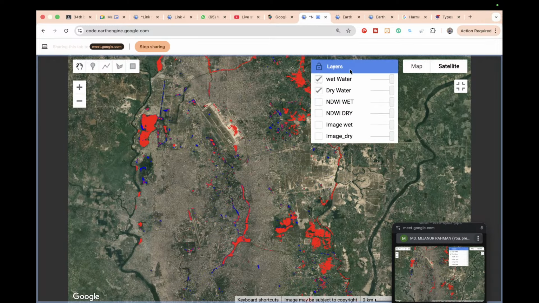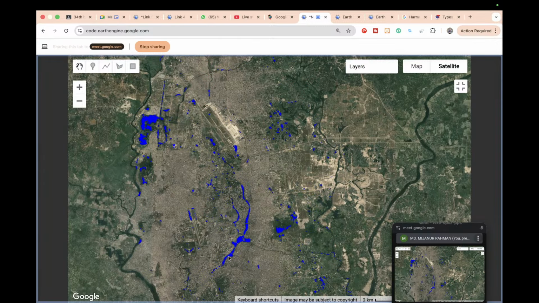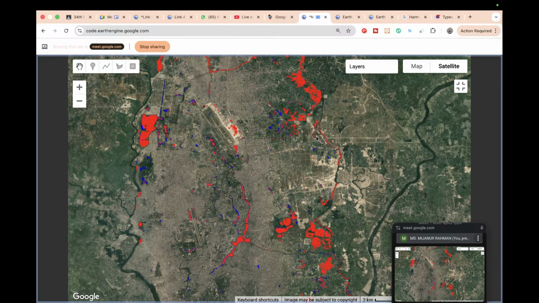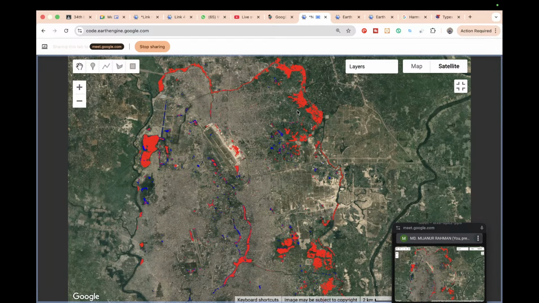Okay, if you check this value, you can see this type of place is a lake. For this lake, we find the water body in the dry season or the rainy season. But some places have no water in the dry season, while in the rainy season we find the water body. So how can I differentiate the water body in the dry season from the water body in the rainy season, and get only the rainy season water?